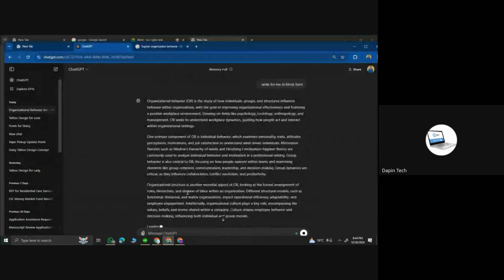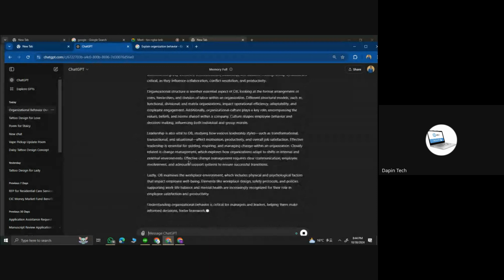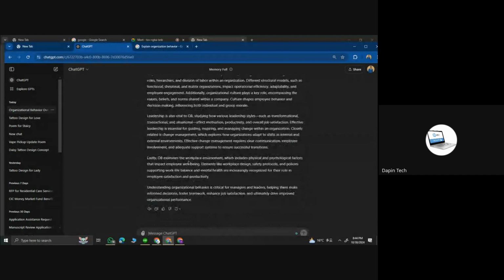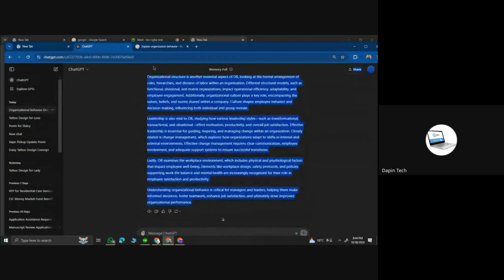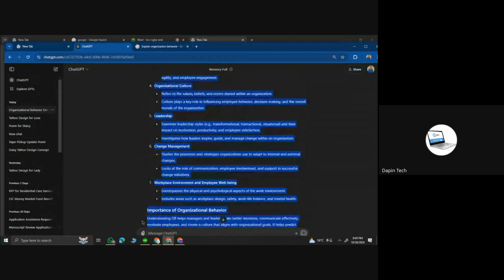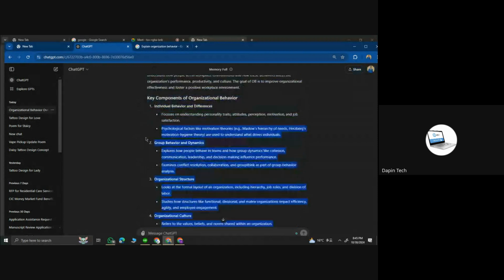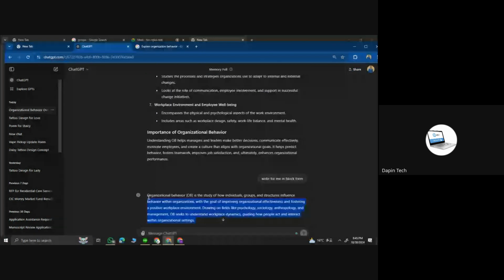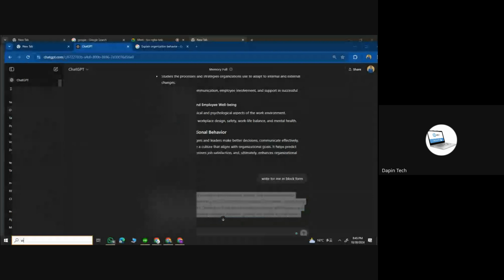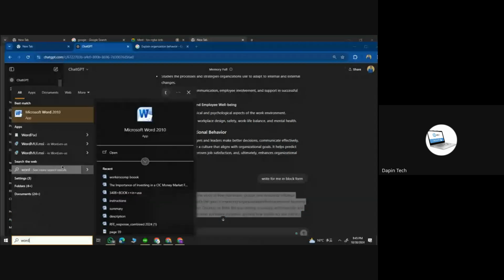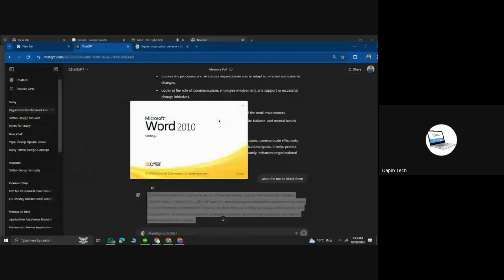In academic writing, there is something we call plagiarism. Plagiarism means copying someone's work or using artificial intelligence to do your homework. This is just a tool to help you in research of your work. So I would come like this and copy, open a Word document, and then paste.